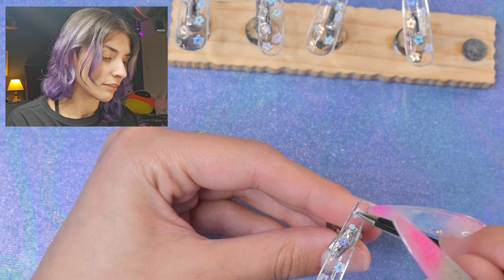Anyway, before I forget, I need to put a base coat on this thumb. I'm deciding to prep them and put the base coat on one at a time so that the other ones don't get super linty and gross. So I'm just gonna start with my dehydrator and then go straight in with my jello.